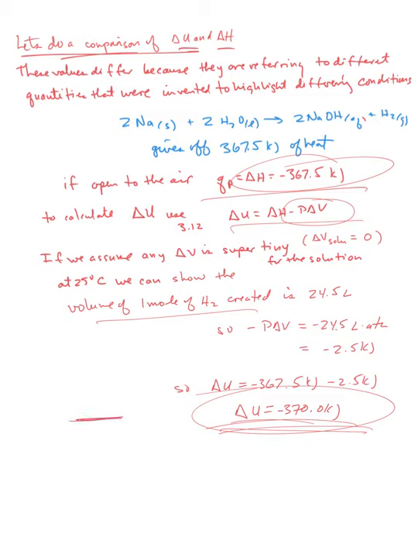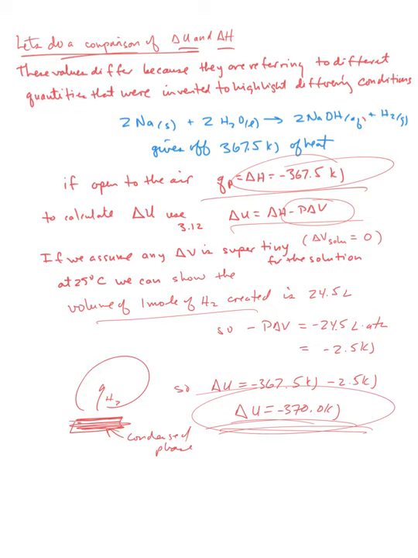So if you have basically condensed phases, this is just my schematic diagram of the sodium and the water. These are the condensed phases, and their volume isn't changing, but you're creating a bunch of H2 gas. You have to push against the existing atmosphere for those molecules to occupy space.